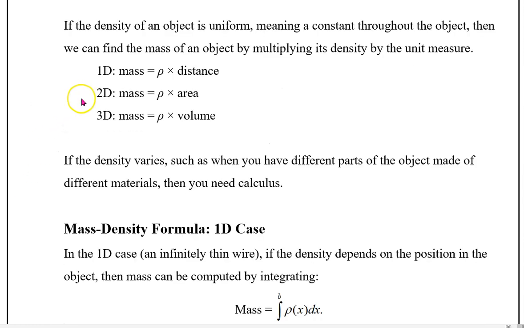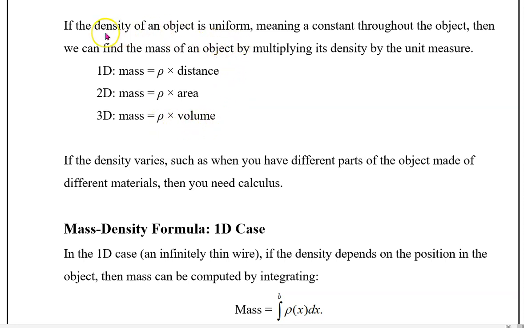In other words, we're going to be taking a look at how to measure the mass of something by looking at its density. If it's a one-dimensional thing, like a wire or a piece of string, we can find the mass by taking the density per unit length and multiplying by the length of it. If it's a thin laminate, like a sheet of paper, or something that can be thought of as infinitely thin or close to it, we can find the mass by taking the density per unit area and multiplying by the area. If we're looking at something truly three-dimensional, we can find the mass by taking the density per unit volume and multiplying by the volume.